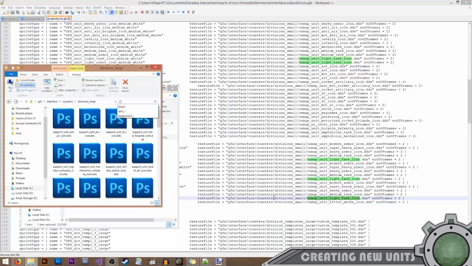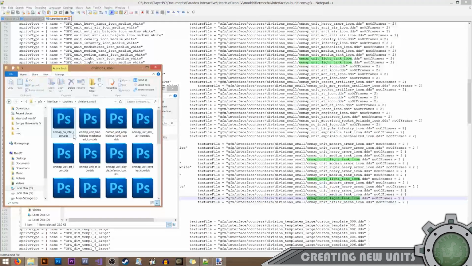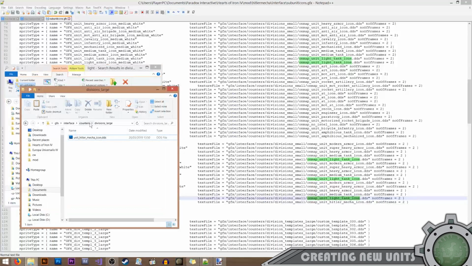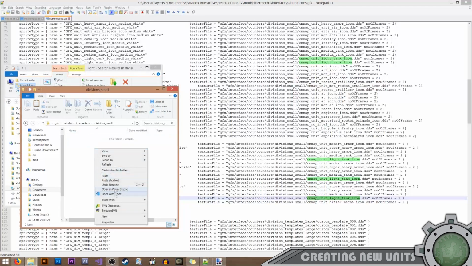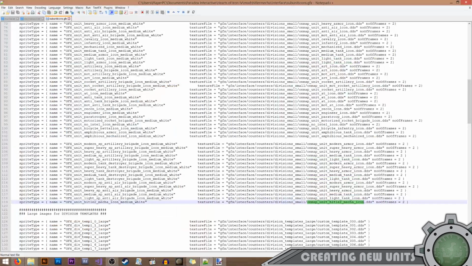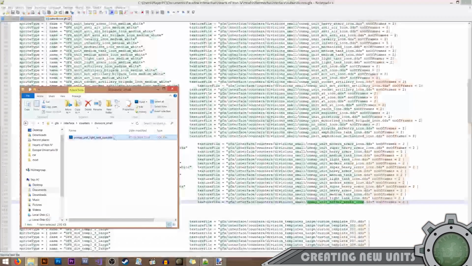So we're looking for interface counters, divisions, small, on map unit, light tank. So let's just search for light tank icon. I will copy it in here and I will change its name.